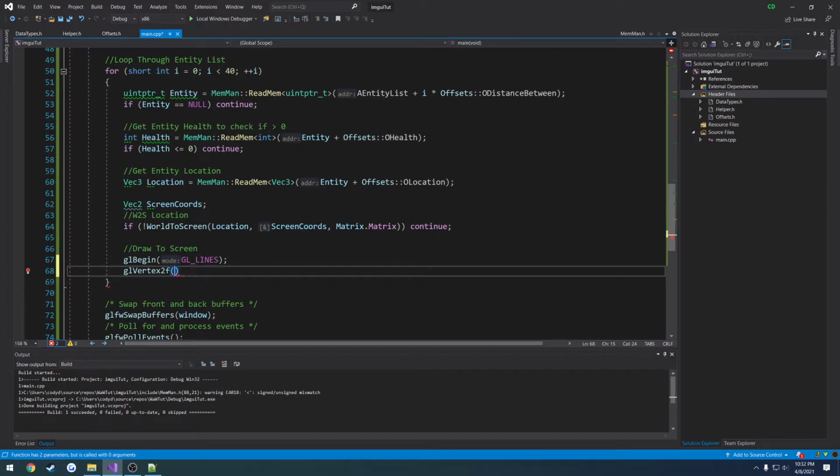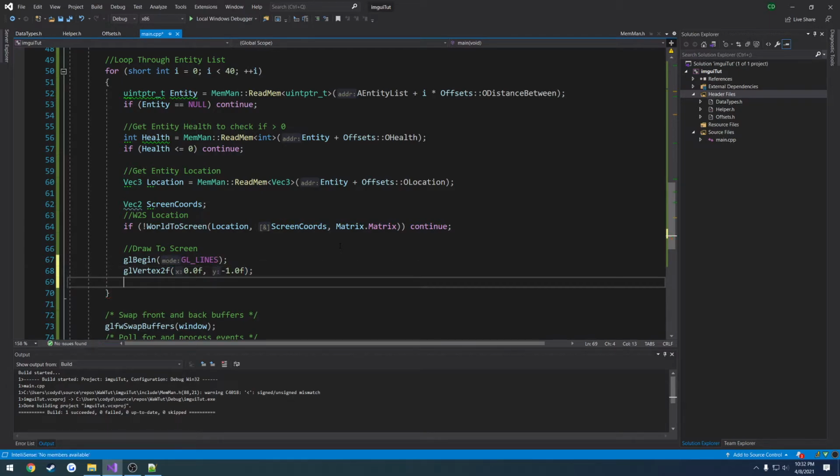I want it to be right here at the center bottom. So we work from -1 to +1 in this case. -1 on the y-axis is all the way down. +1 is all the way up. 0 is right in the center. And x all the way to the left is -1. All the way to the right is +1. And 0 is center. So we want the center on the x-axis, so 0.0, and bottom, so -1.0.